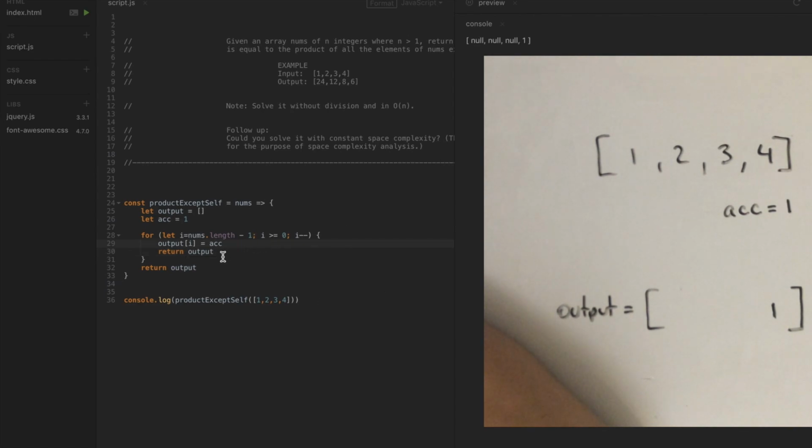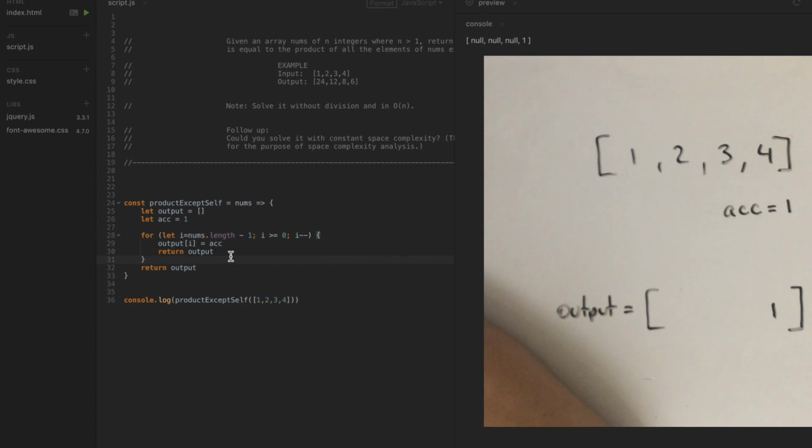So after this first time through, it's just going to fill up these first 3 indexes with empty values because we want to change the 4th index, so index 3, to 1 at first.